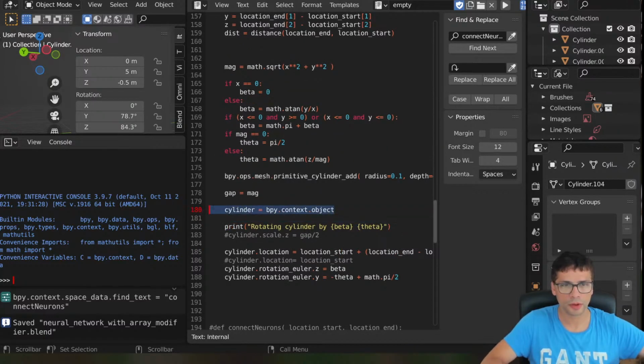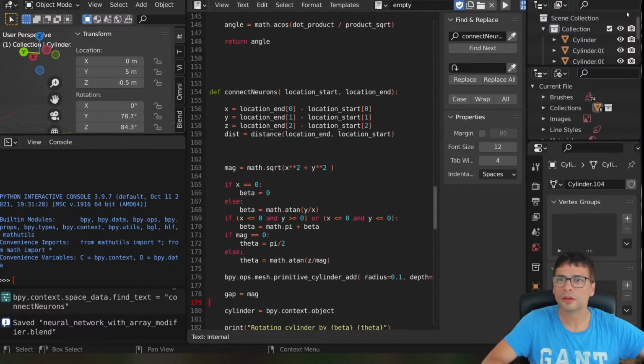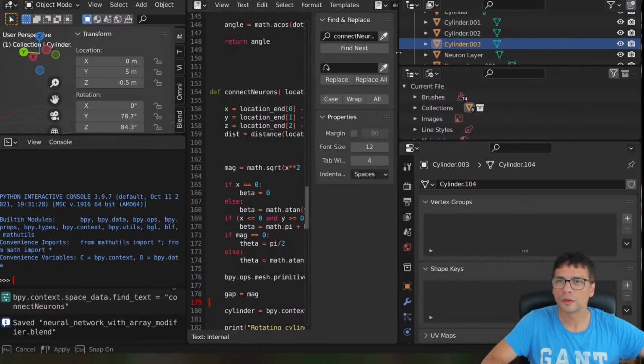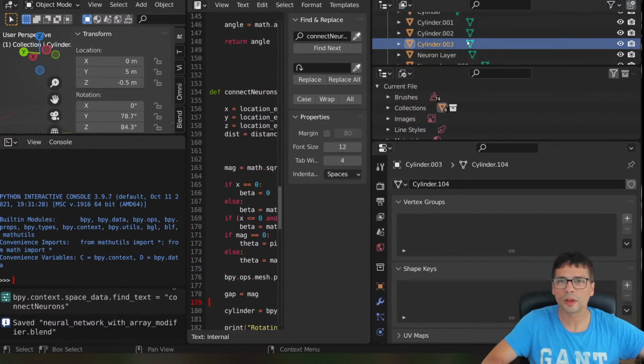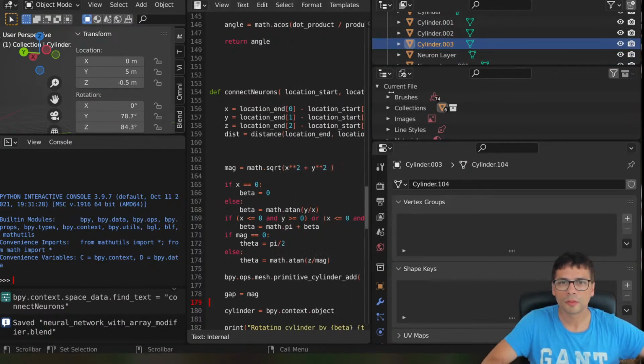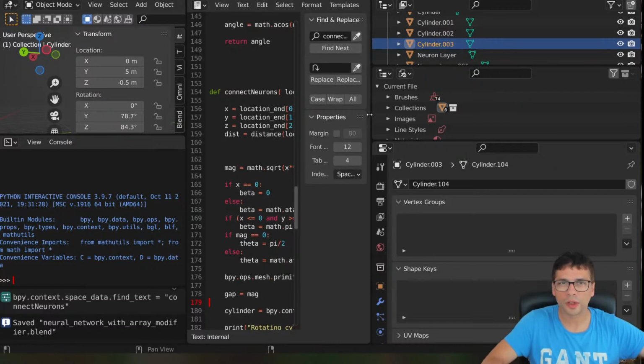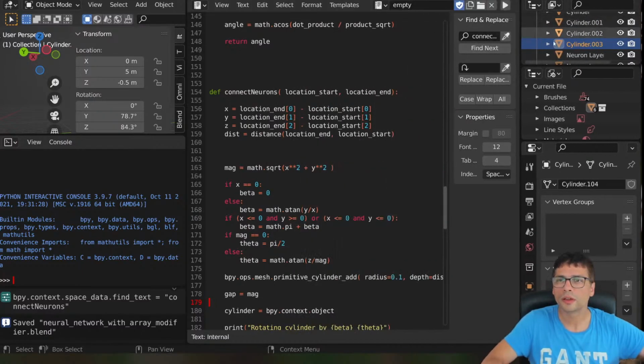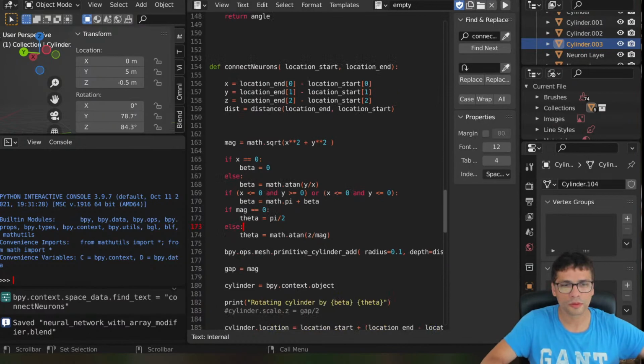Print the context object. You can see there's 4 cylinders as you expect. I don't know why it failed to rotate the third and the fourth. Maybe this debug will tell me some extra information.